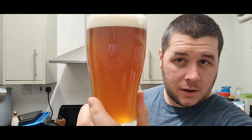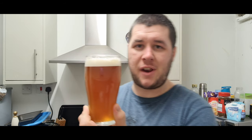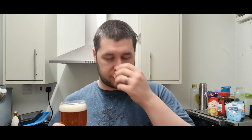So I'm not expecting any kind of miracles with this, or for it to be the best beer ever, but let's say that's the colour. It's an orangey kind of colour. It's fresh off the ampoule. I've literally just put it in the bag, so I'm not expecting it to be clear, and I'm not expecting it to clear out too much, because of the wheat malt and the amount that's gone into it. I'm expecting that cloudiness. If it doesn't go, I'm not too fussed. Going for the aroma, it's got a nice little one finger head, a nice little white creamy head. I've had a bit of a cold all week, still trying to get over it.